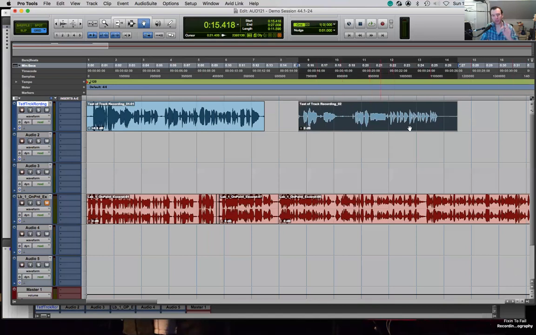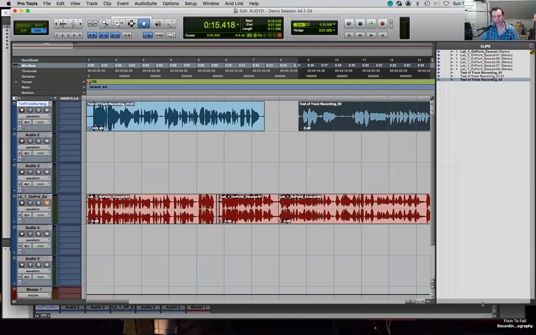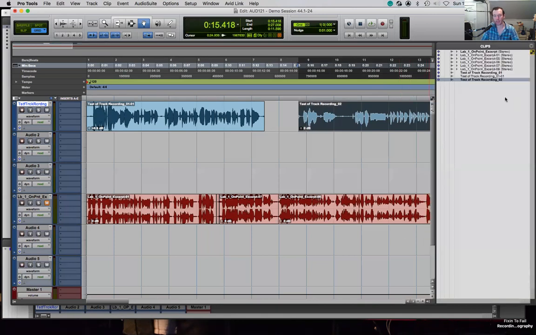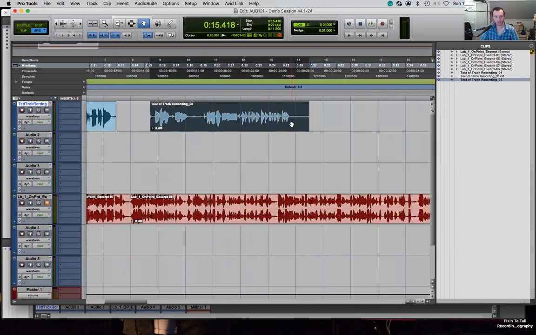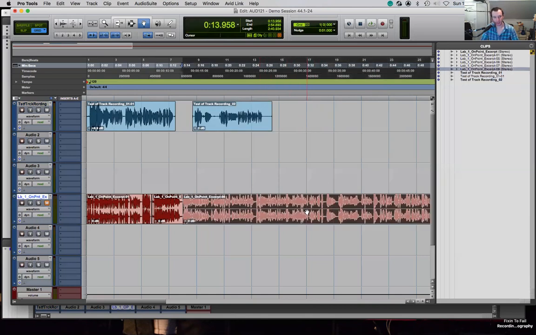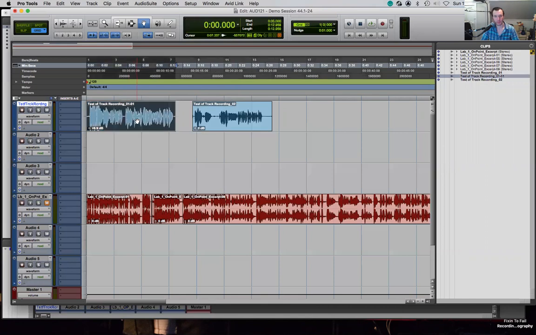But there's also a convenient bin on the right side of the screen in Pro Tools. And in most programs, look for a clip or region bin. In Pro Tools, in the bottom right corner, click on this expanding arrow here, and it pops out this clips bin on the left side. You can see that when I select a clip here, it is then shown or highlighted in the clips bin. So as I select different clips, we see that selection highlighted over there.